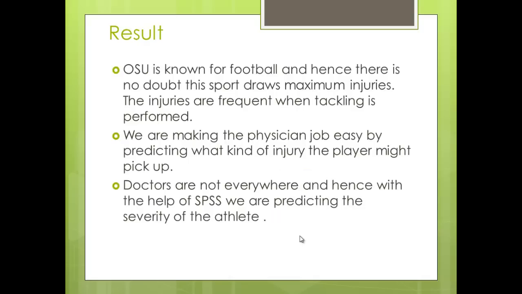Let us summarize. Considering the football fever at OSU and the number of players in it, it's no wonder injury rate is the highest in the sport. And what's intriguing is that players were usually tackling when the injury occurs. Predicting an injury and getting equipped could make the staff's jobs much easier. The severity level is predicted for the coach to figure out his next moves. Keep your players fit and they will bring you laurels.